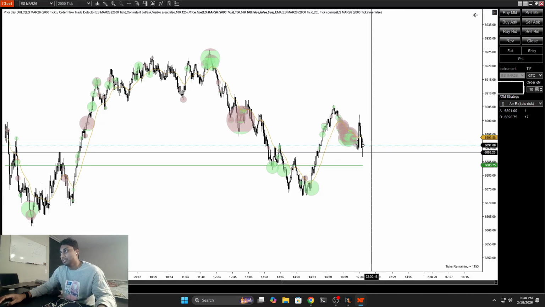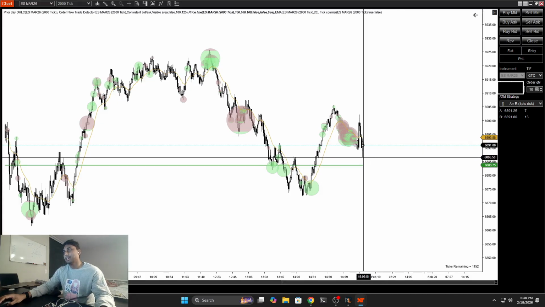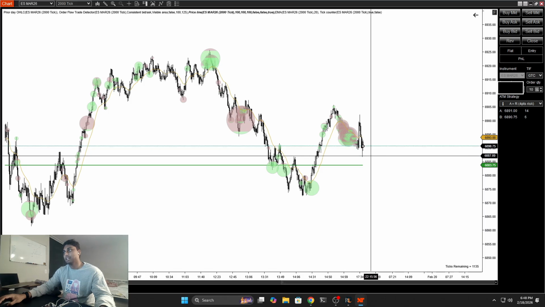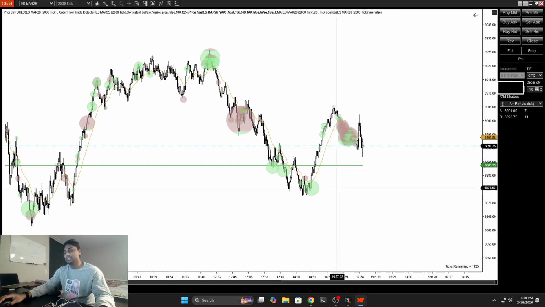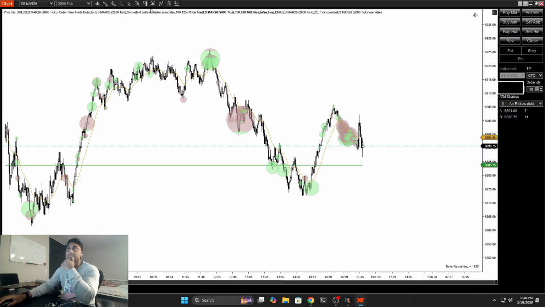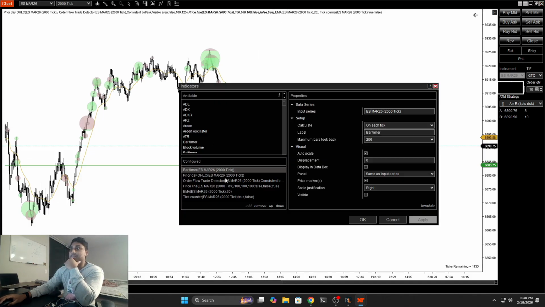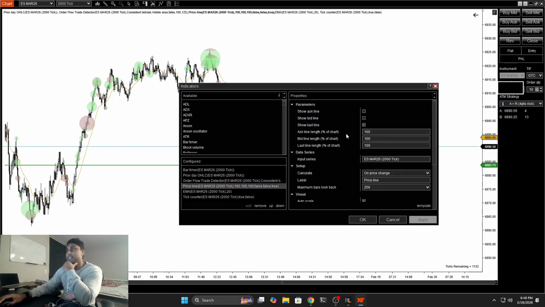So sometimes when I'm using the crosshair, I'm looking at what a certain level is relative to the price line. I want to see the distance a little bit. The price line, all that does, very simple, just shows where the price currently is. And in order to get it the way I have it, you just want to show last line and switch off these two. You do not want those if you just want the last price.